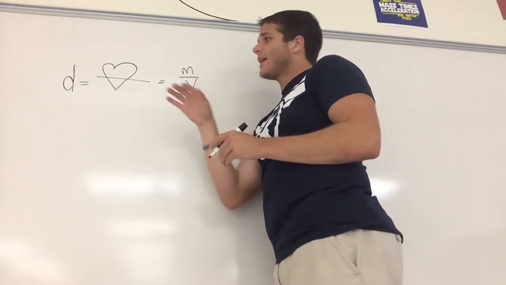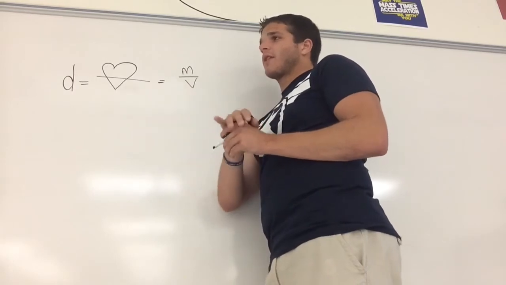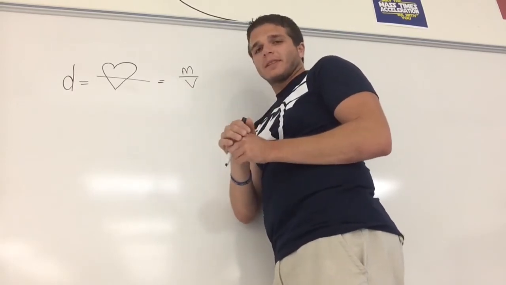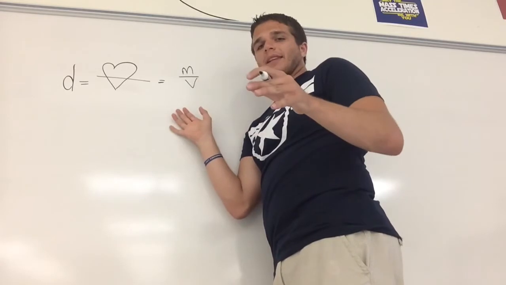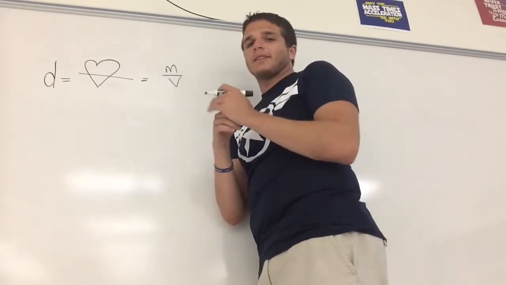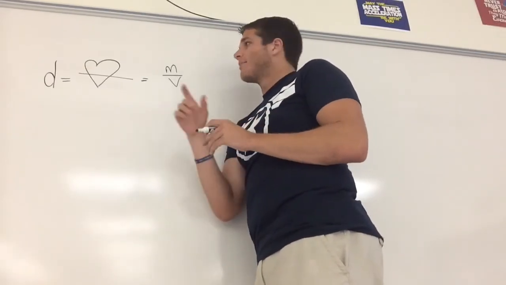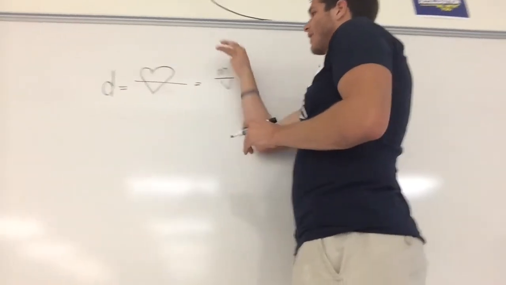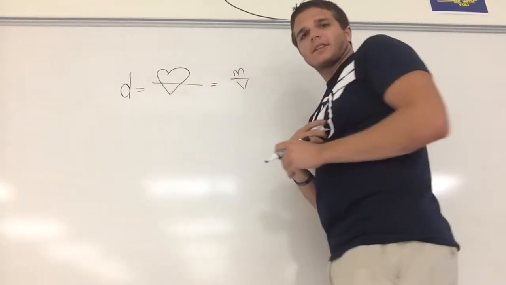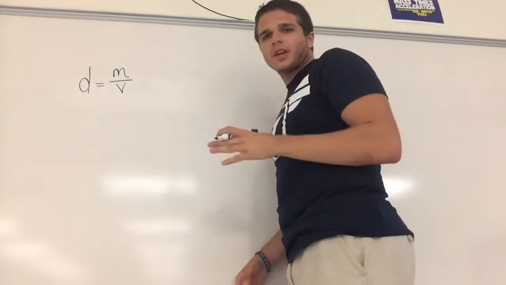Now, I told you again that density is the same for any object that is made of the same substance. So that means that copper is always going to have that same density. Steel is always going to have that same density, all right? Now that's important. But to calculate it, all you have to do is find the object's mass and divide by the object's volume. Now let's try a sample problem, okay?